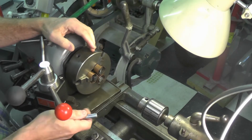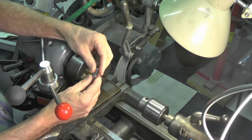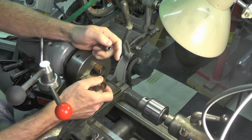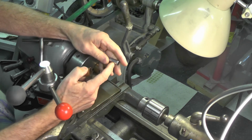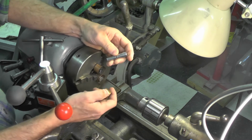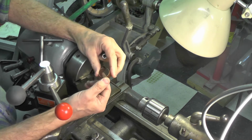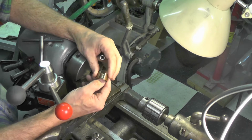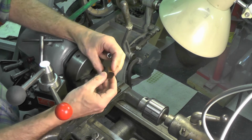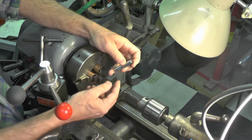Here we are over at the lathe, so I'm going to go ahead and chuck this socket up in the 3-jaw chuck. You will note I've got these copper jaw protectors. These are designed to protect the finish of the part being clamped. Now, it's not a big deal in this case with this inexpensive second-hand socket, but I'm going to use them anyway. And this is just a piece of copper pipe that I think was 1-inch copper pipe. I cut it off, as you can see here, into 3 sections, split it, and then I just slip it over the jaws like that, and it protects the finish of whatever it is I'm going to be turning.